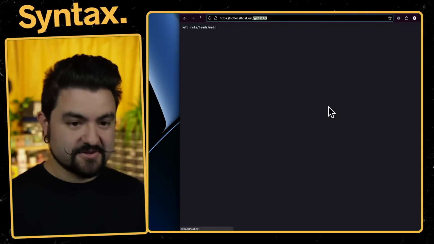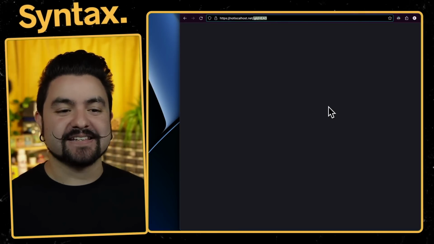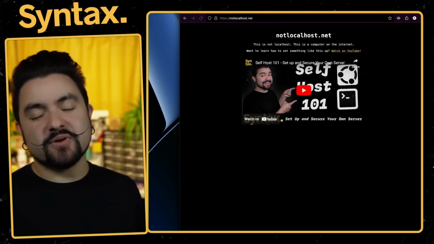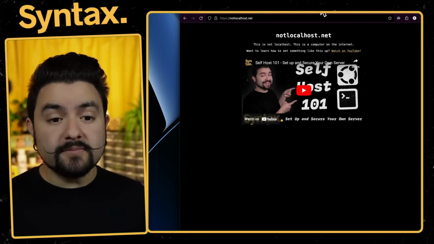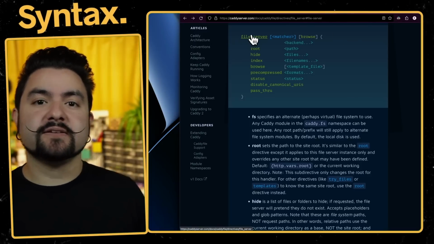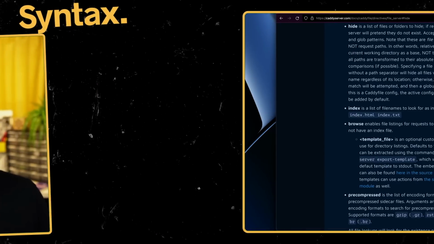And now if I attempt to get that file, nothing is returned because Caddy is actually blocking access to that .git folder. So this is important to set up, especially if you have stuff in that folder that you don't want served up by Caddy. If you want to learn more, check out the Caddy docs specifically for the file_server directive, and you can see more info about the hide option here.